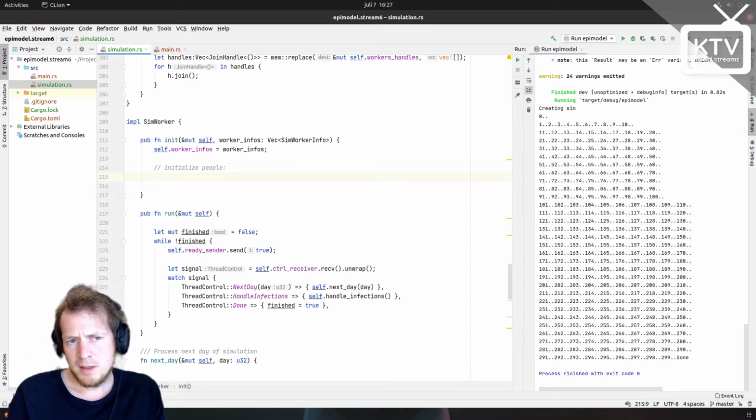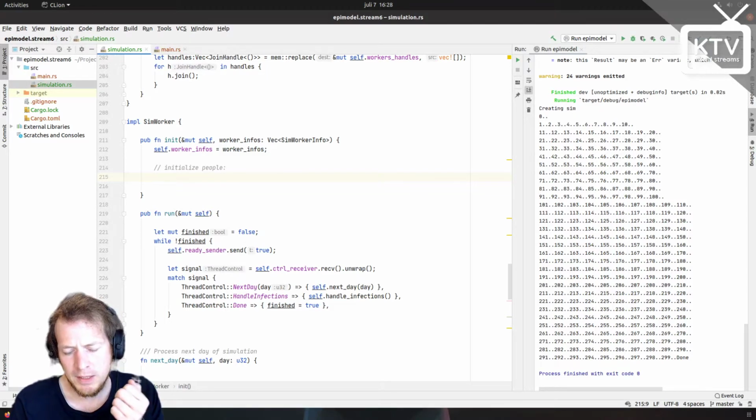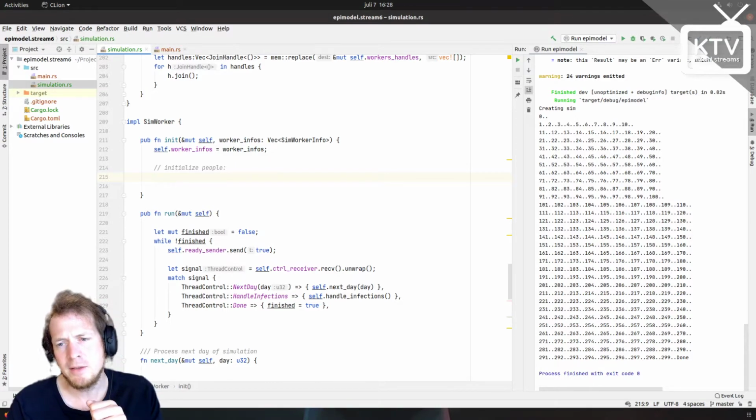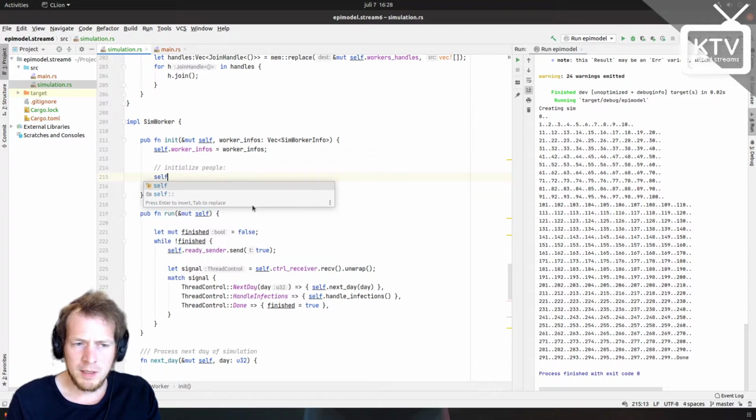So we're going to assign each person an ID. This is mainly for debugging purposes. We're going to assign each person an ID corresponding to the actual ID of that individual, because I think that will help us in case we get into trouble.